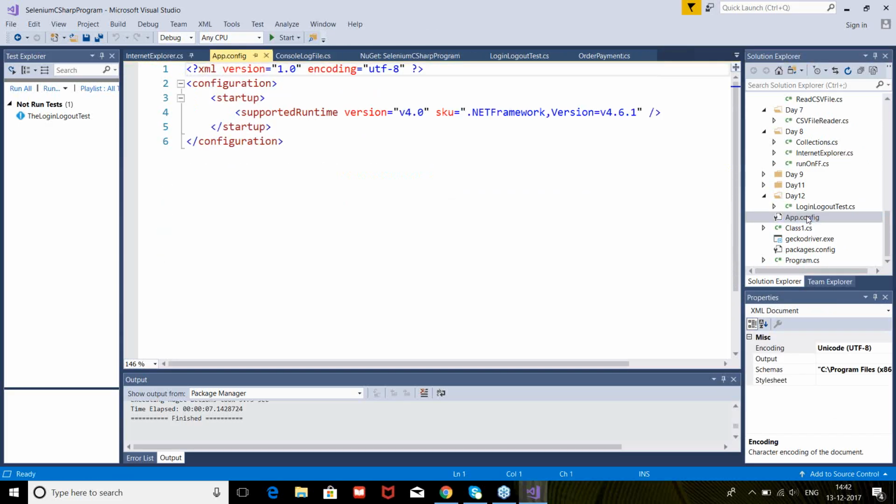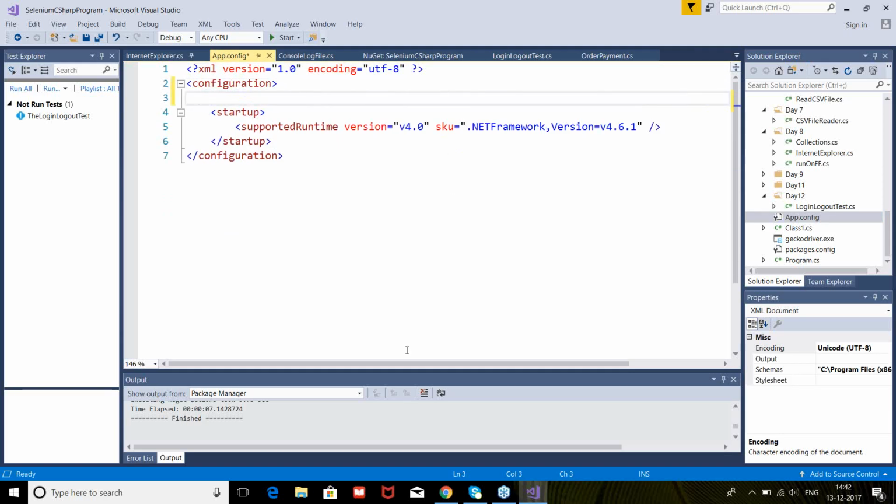After the startup node or before the startup node, after the configuration, copy paste the XML content I've shared with you.